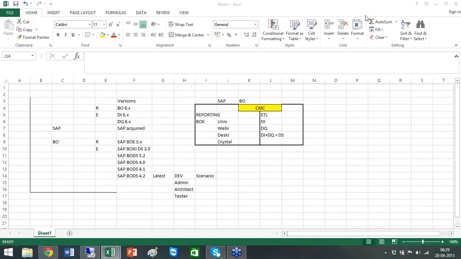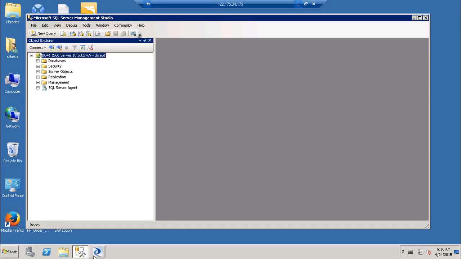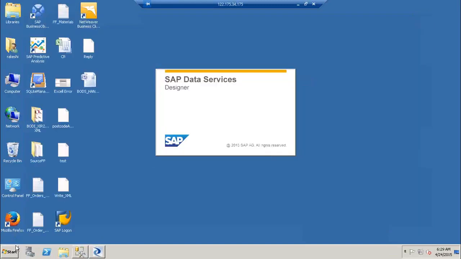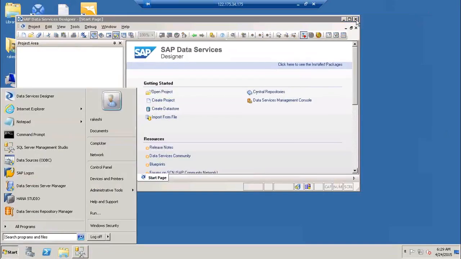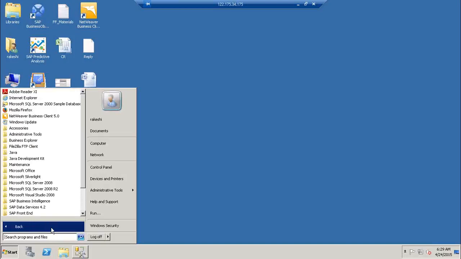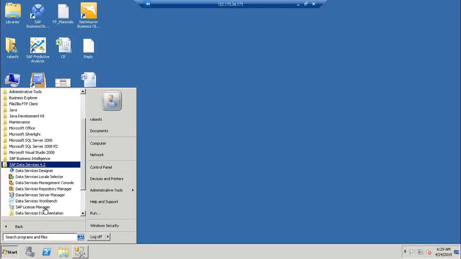So this is a quick introduction or history of Business Objects Data Services, and now we will go and look at the tool. If you look at Data Services, it has multiple tools within it. If you go to the navigation, Start, All Programs, SAP Data Services 4.2, you have different tools like Data Services Designer, Data Services Management Console, Repository Manager, Server Manager, Data Services Workbench and License Manager.